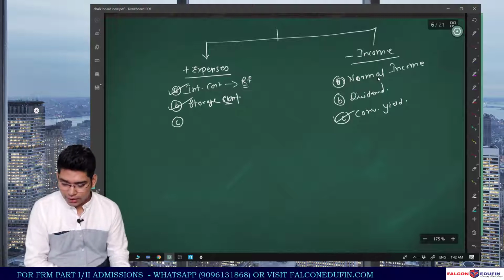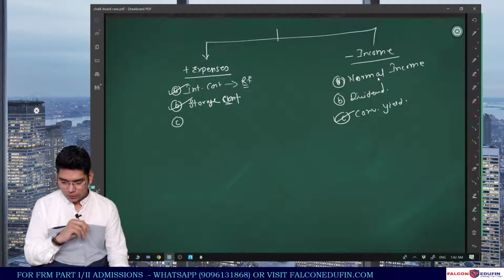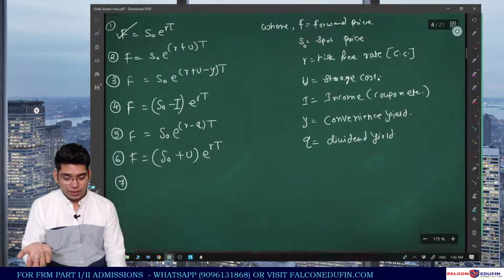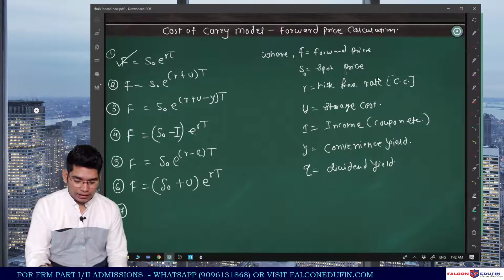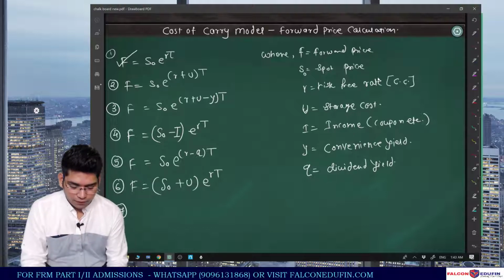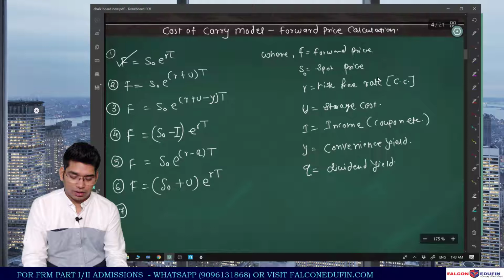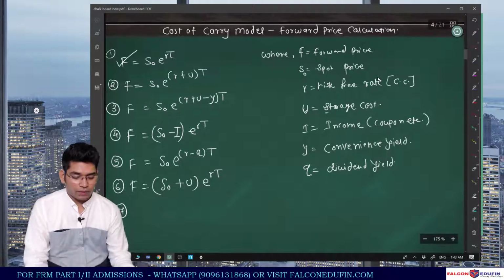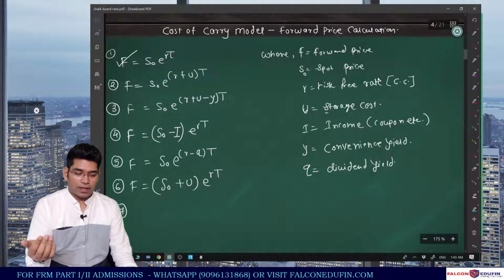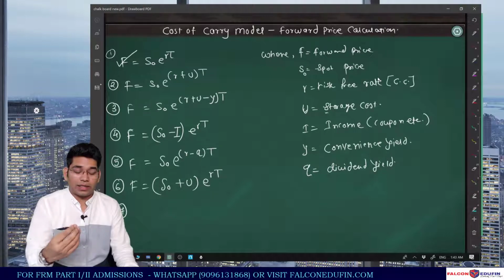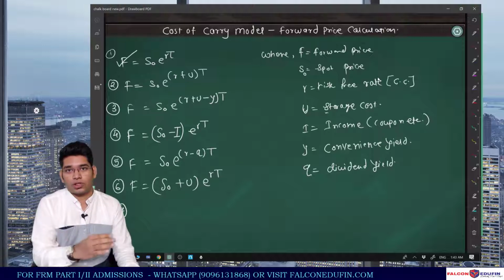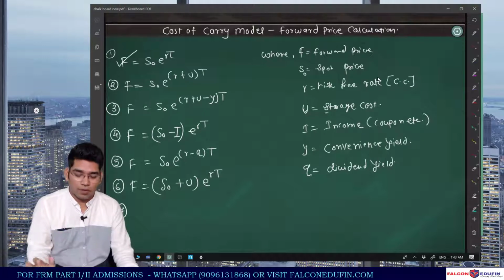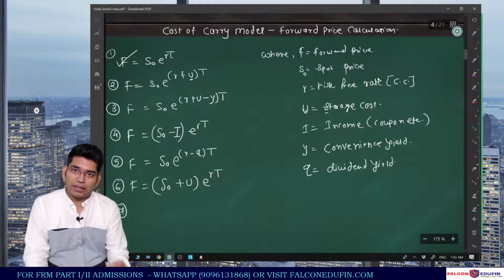Okay, so one more discussion is when to use the exponential term and when you should not use the exponential term. I have already explained this actually, so you don't worry about it. So the first formula is about the normal interest rate. You are charging the risk-free rate in spot. Okay, so to get your forward rate, if the storage cost is involved and the storage cost is given in interest terms or in rate terms, say a 2% storage cost for the next 1 year in continuously compounded form, then you are going to add it, plus u like that.